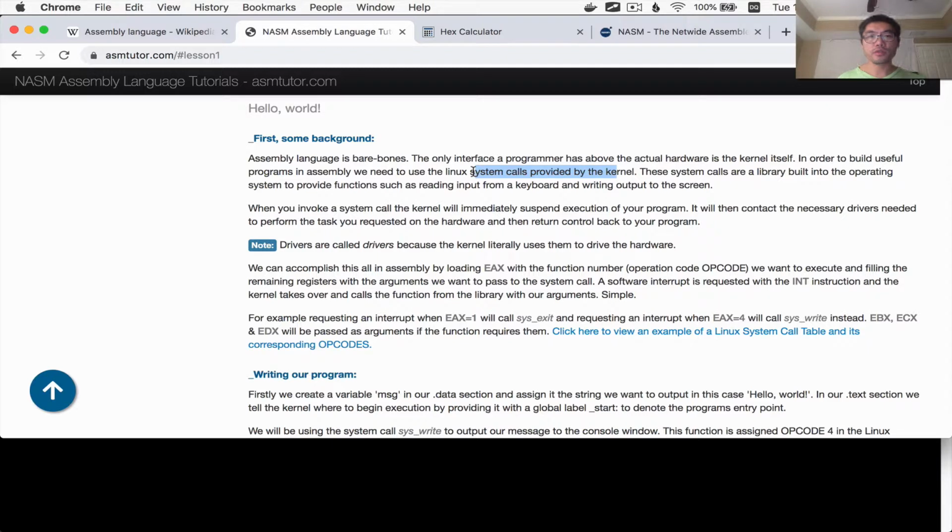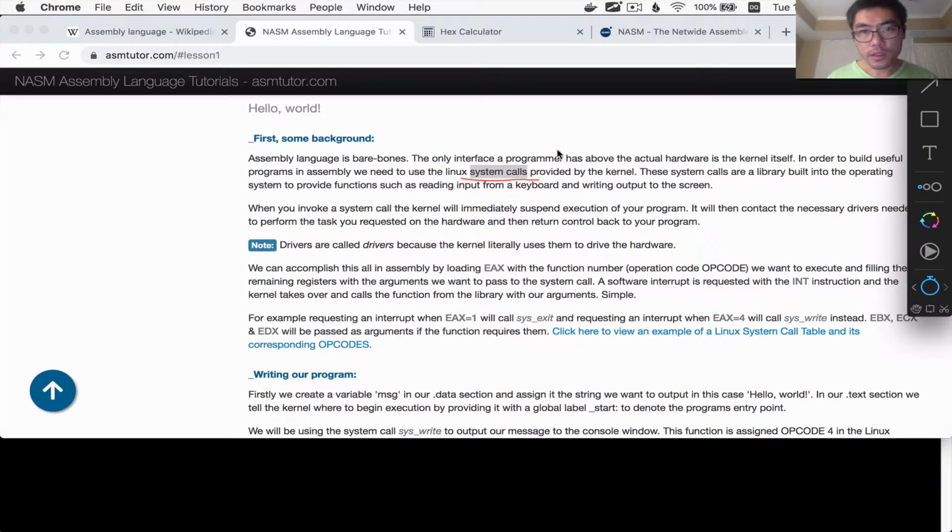So in the environment of a Linux operating system, when we're making system calls, what's a system call? A system call is sort of like an API function, an API provided by the operating system. And when they say kernel, really that's just the core of the operating system. So you can think of kernel as the same thing as operating system for most cases. So when you're making a system call, you're calling into an API of the operating system.